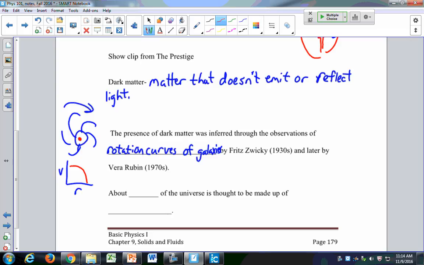But what they found basically is that the stars were going a lot faster than they should have been. So when they looked at these galaxies back in the 30s and then again in the 70s, they saw that the stars were just going a lot faster than they should have been. If you look at how the stars are moving in a galaxy, then you can infer the amount of mass that's moving in the galaxy, because you know how gravity works, and you can calculate how fast the stars should be moving. And so you get a mass that we'll call the dynamical mass.